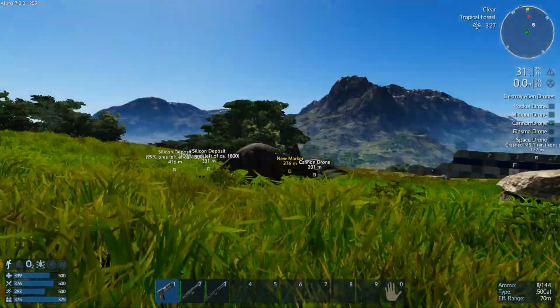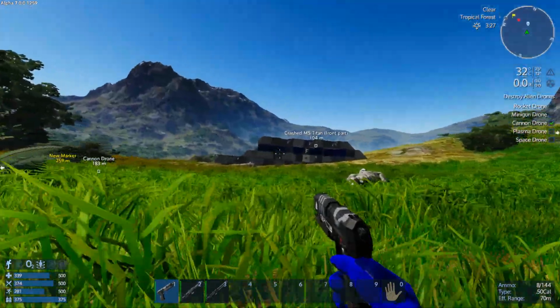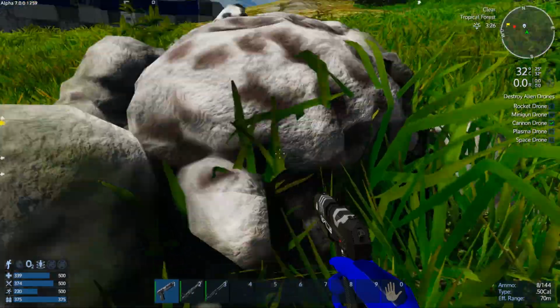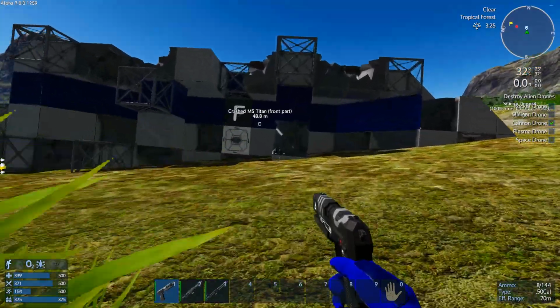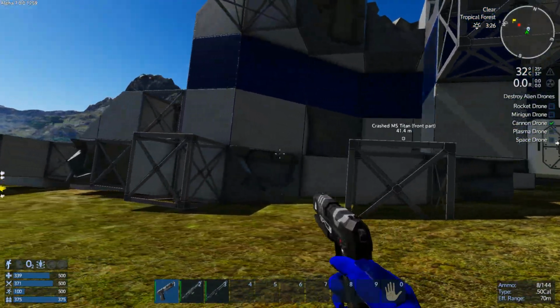Okay, so let's go back to the crashed MS Titan and up the dino over here. Let's go back into the crashed MS Titan and let's see what goodies we can get. Is it like a consumable thing? No, I don't think so. Not a consumable thing that you can gather. So let's try and get my ass in.